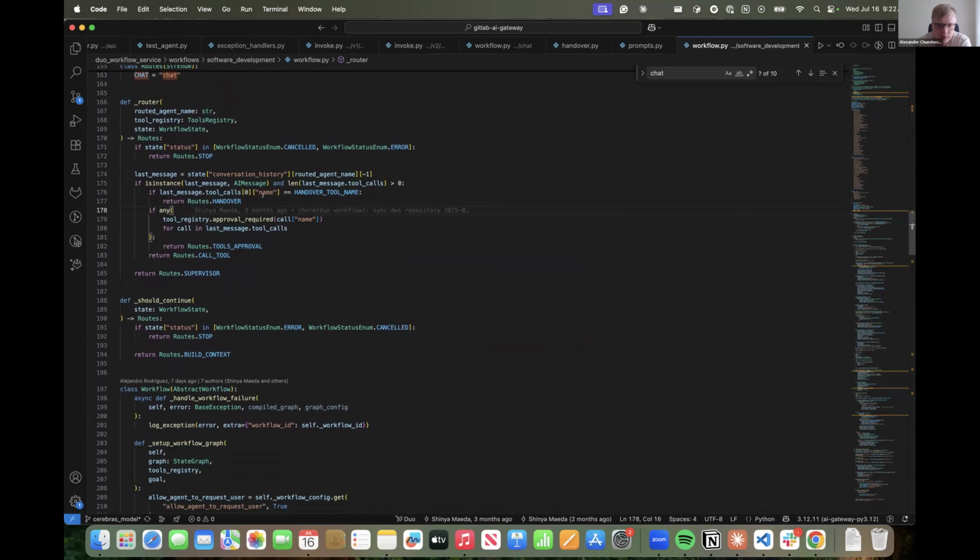All these connections that we have there are defined manually by developers. They can be static or conditional, and developers need to clearly explain what the condition means and how it looks. For example, if you have this in the state, you go to node A. If you have this in the state, you go to node B. If you have this, or if you have nothing, you end the graph, something like that.